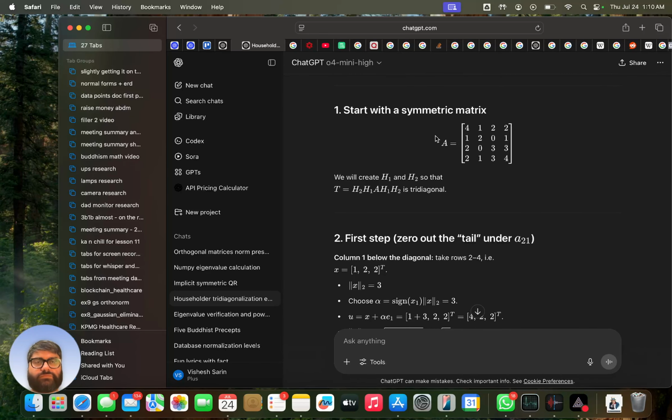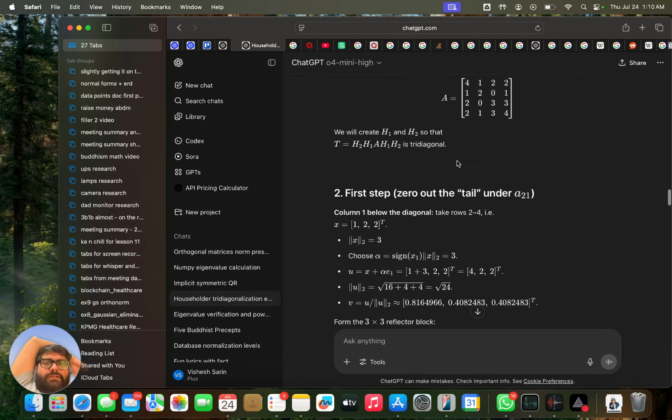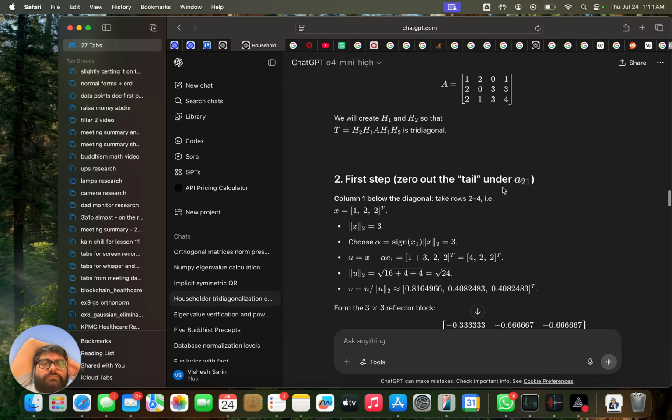So I did it for a 4x4 because otherwise it's just done in one step, and I wanted a non-trivial example that I can follow step by step to understand. I think if you do 2 steps, then it's fine, right? So you take the column below the subdiagonal. Sorry, you take the column including the subdiagonal, right? Take the magnitude of that, alpha, which is the sign of x1, so it's positive, times 2.3.